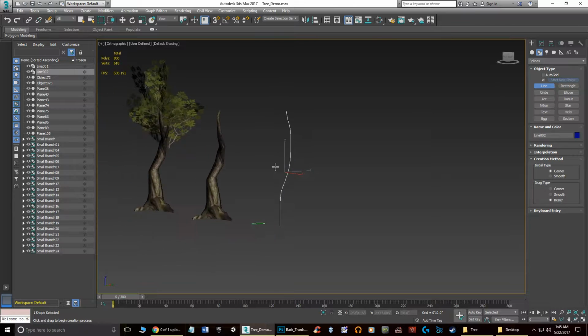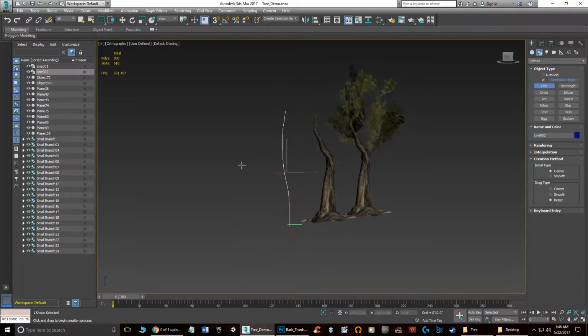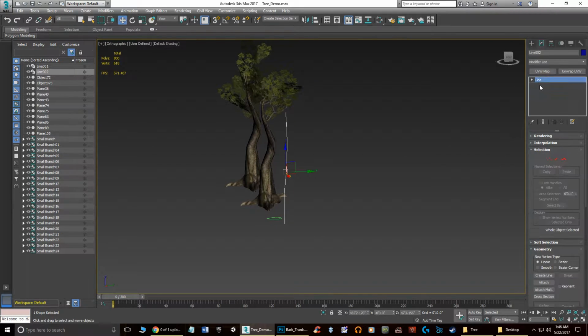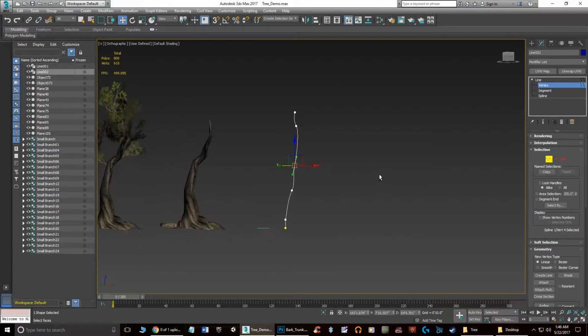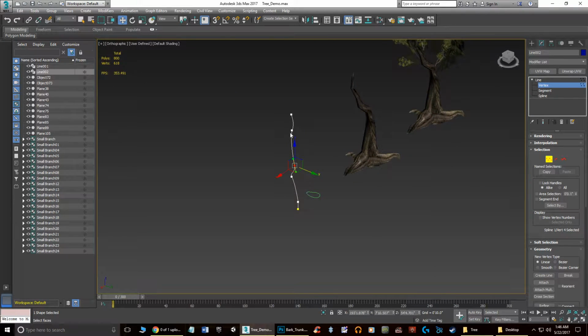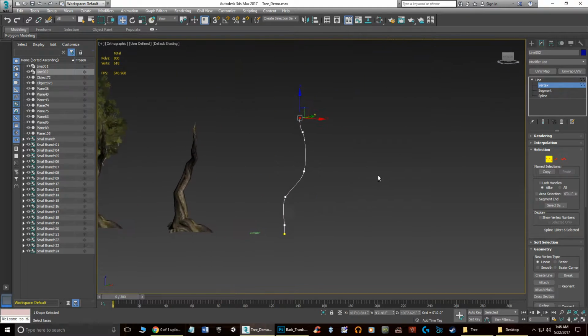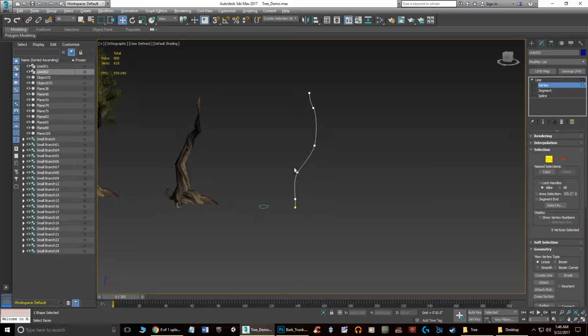So there's the idea. Now remember though, it's three-dimensional, so if we kind of look to the side, there really doesn't have anything going on. So if we come over here, grab our line, grab our vertices, we can manipulate those so that these are a little bit more interesting also in different angles and so on. Okay, so just try to make it look good from a full 360, not just from one view, or one direction. So let's pull that one out, and whatever. Maybe I'll just move this one with it because it looks a little odd. It's curving like that. But whatever. I mean, most trees are not going to move like that, but I just want to make something dramatic so it's obvious. Okay, so we have our shape and we have our path.